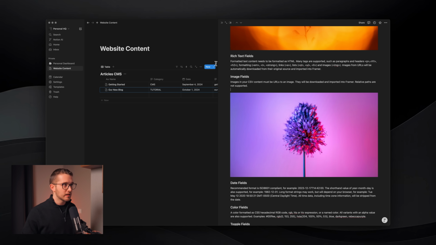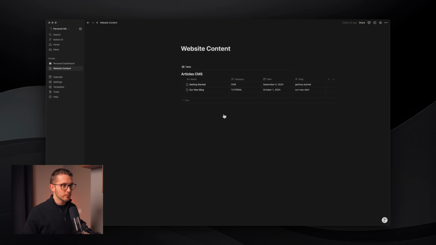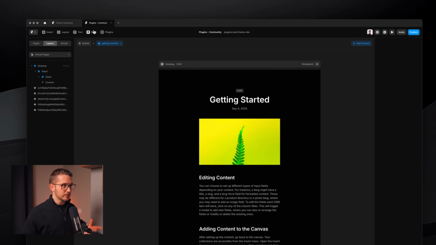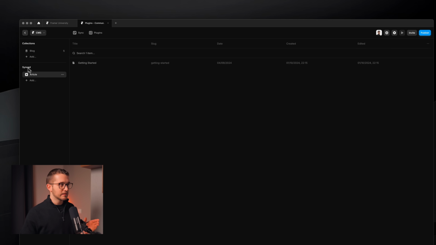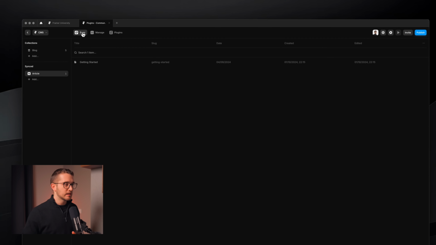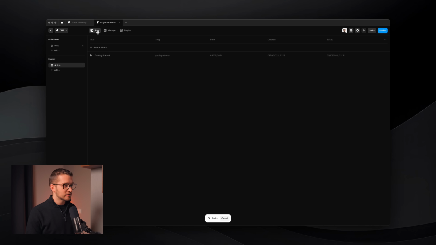I'm going to show you how right now, because when you update your Notion with a new blog post, what you have to do is go back to Framer, go to the CMS, and select the article. You can see a little synced section here on the left panel. These are all of your synced collections. And we still see one item right here. That's because every single time we make an update in Notion, we have to come here and click this little sync button. So now, as you can see, it started syncing, and after a couple of seconds, it should be all good and we should see the two items.